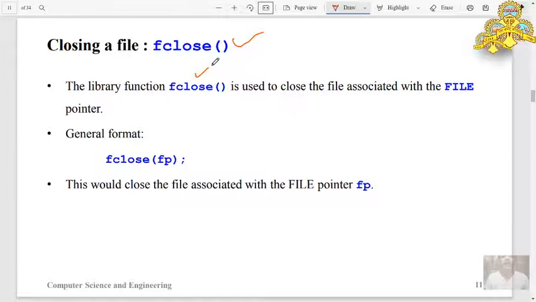The mode of the file may be anything. The file pointer associated with a file will be closed. So there will be one argument: fclose(fp), where fp is a file pointer, and the file linked to it gets closed.